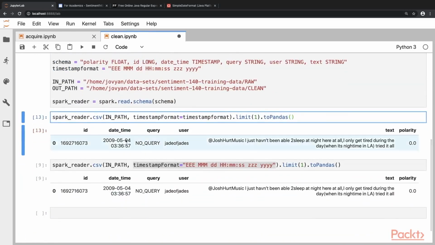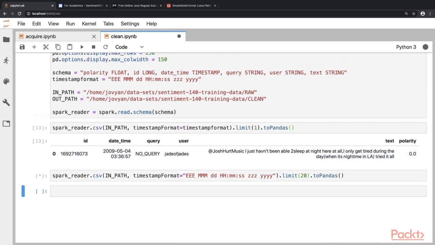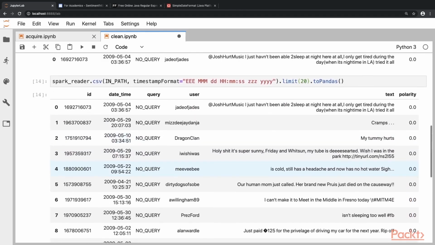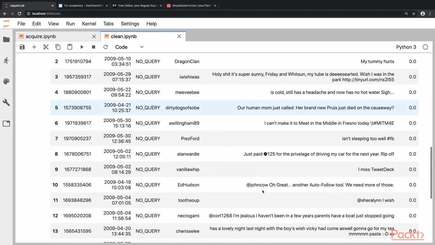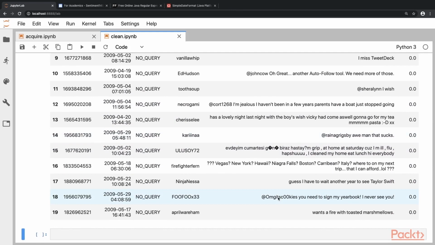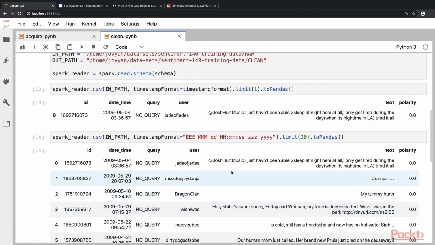I'm going to leave this one row up here on screen so that we have a reference point. Let's look at about 10 to 20 rows of data to see what we're actually dealing with. Okay, I'm looking at 20 rows of data here. What we can see is that there are user mentions here, and let's see if there's any more. Yeah, there's one down here, there's one here, and there's one here. But I do wonder if there are user mentions where there's more than one inside of the text. So let's actually see that.